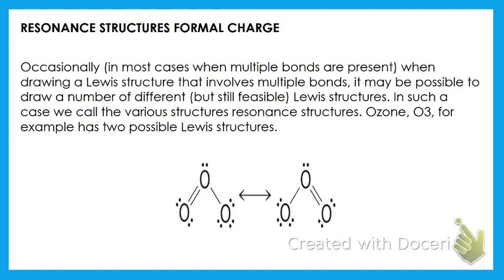Okay, in actuality, if I were to do measurements on the bonds, they wouldn't come out as a bond order of 2 and 1. Both bonds would come out to a bond order of 1.5. Because we're drawing this on paper to represent it, but in actuality, it's a mixture of a single and a double. Because it could be either way.